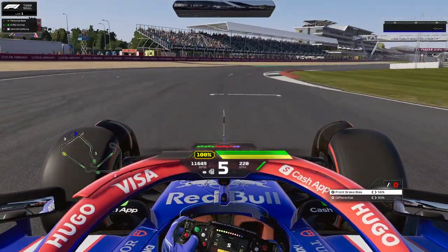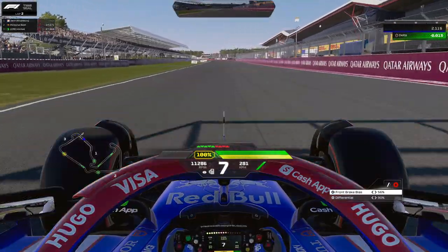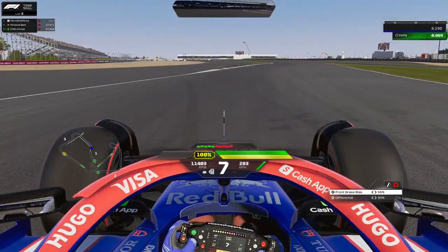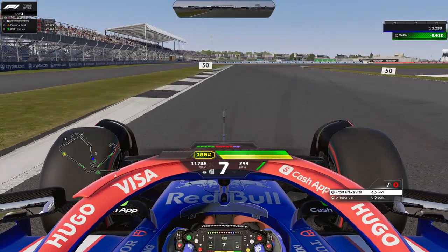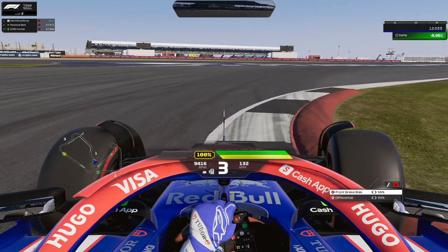Now, to start your lap, similar to how you ended, make sure you get a clean exit out of the last corner. At the start of your lap, keep it to the middle of the track here to avoid that bump in the middle, and then keep it tight to the curbs and bring it over to the left-hand side for the first corner. At the 100 meter board as the curb starts, that's where you want to be braking, and then down to third or fourth gear on the entry.